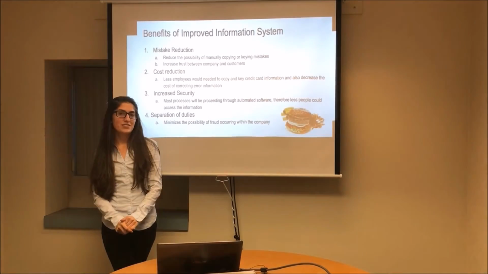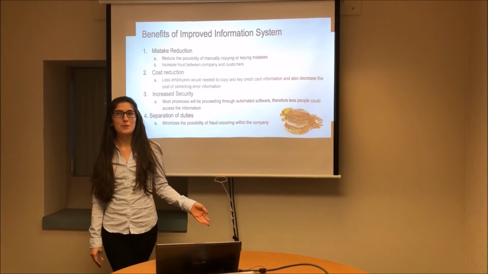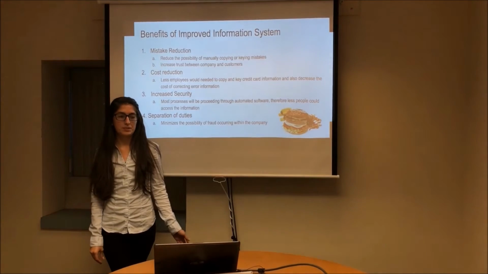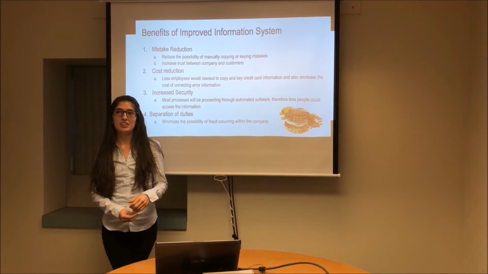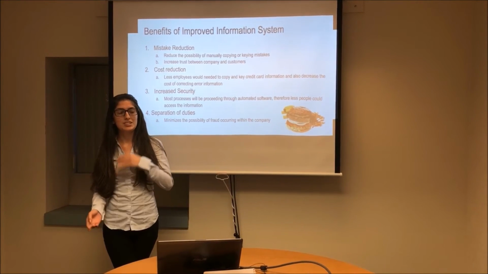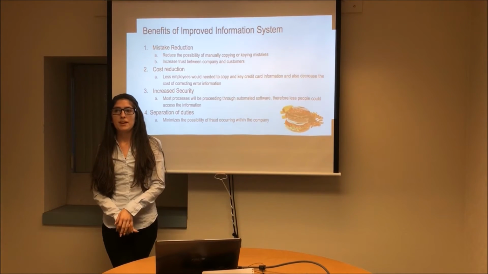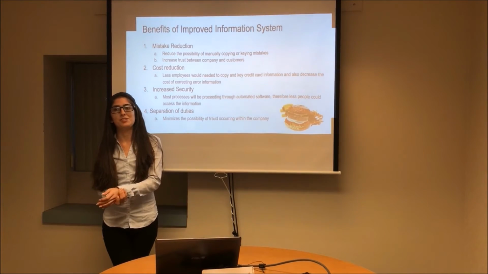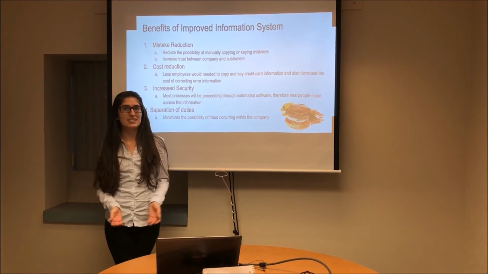I will be discussing the benefits of the improved information system, as you saw from the data flowchart before. The first benefit is mistake reduction. We reduce the possibility of manual error when copying and keying the information. This is very helpful, which goes into the second benefit, cost reduction, because with a stronger system, the need for employees would be reduced. This will therefore decrease the cost of the error correction that would take place.